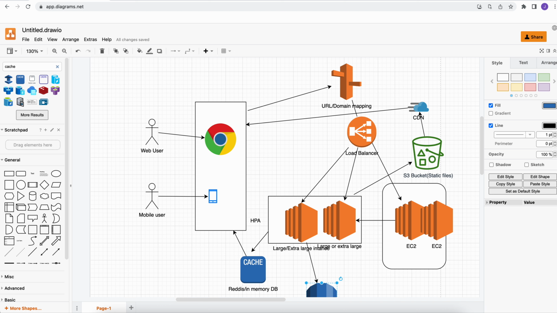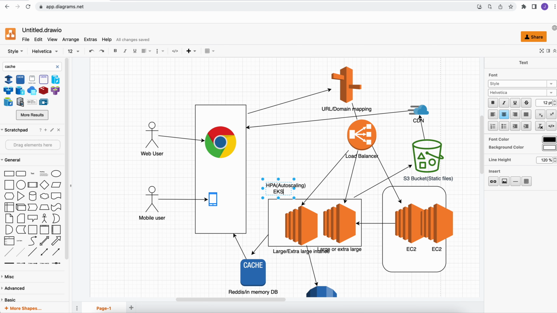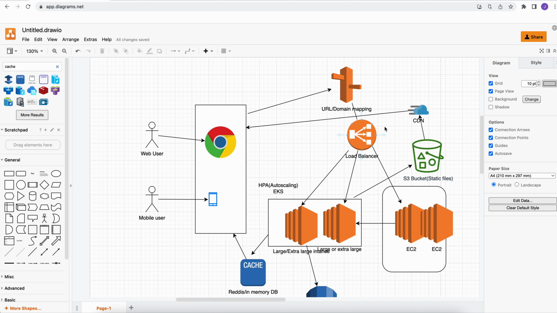We have also talked about horizontal pod scaling, or you can call it auto scaling, and you can use maybe an EKS cluster or a self-managed cluster on the cloud for this.